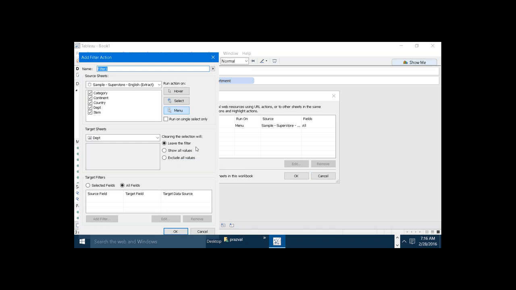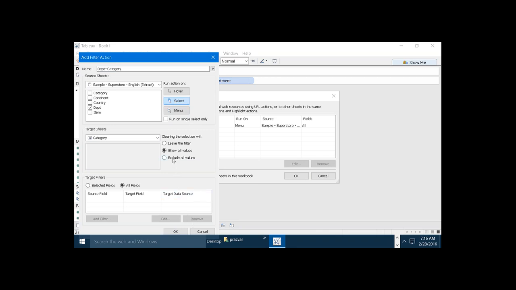Name it as department and category, source as department and target as category, and I'm running the action using select.